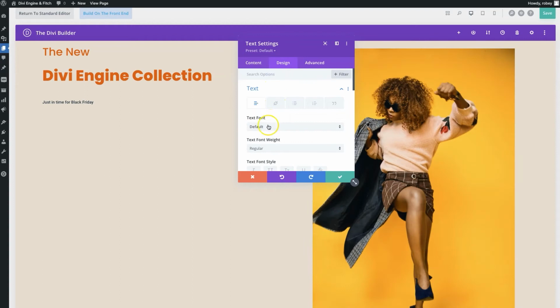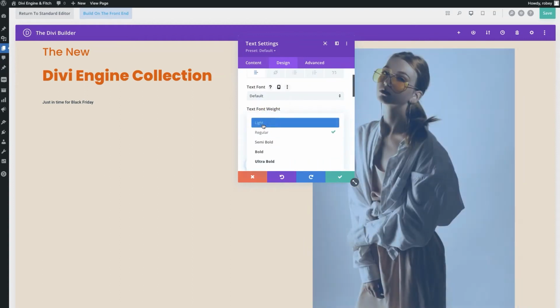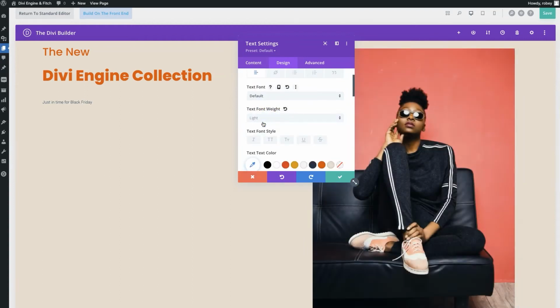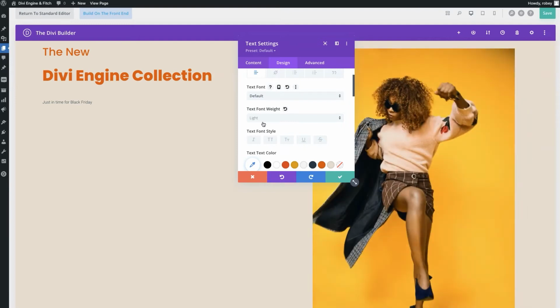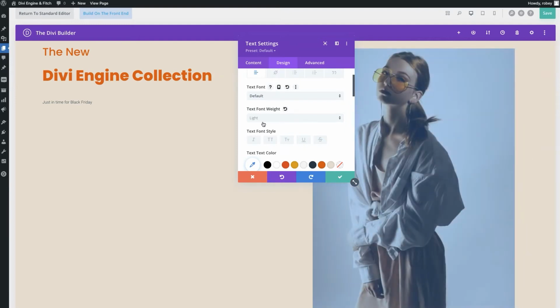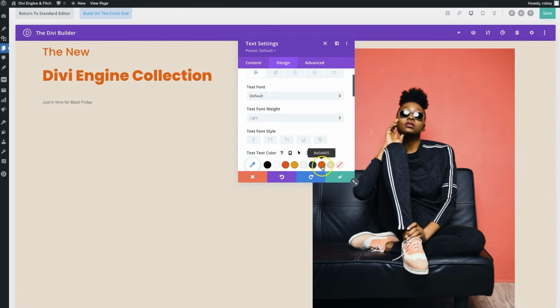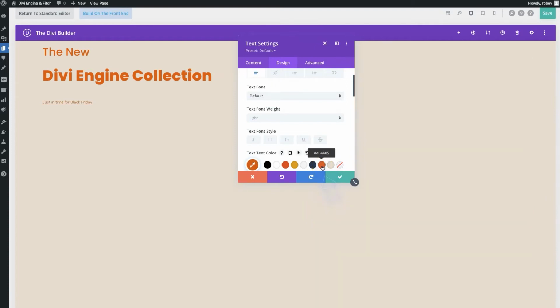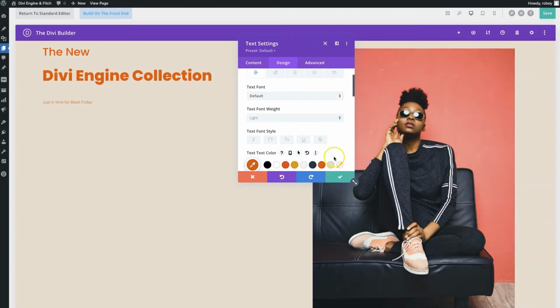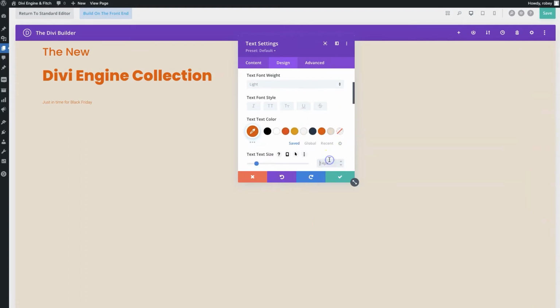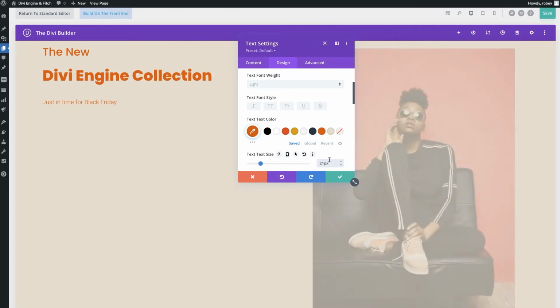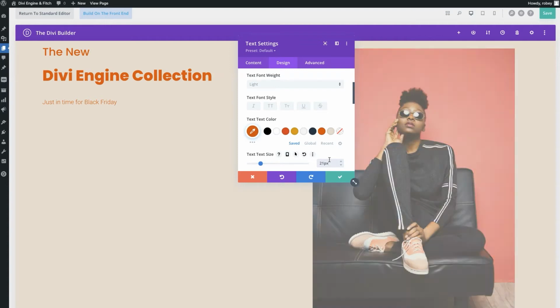This is just plain text, so we just go to the text section. Want this to be light, so it kind of offsets the new Divi collection, which we of course want to be the emphasized part. We need to set it to our orange color from our palette that we set earlier in the previous installment of the tutorial series. And we'll just change the text to about 21 as not to overshadow the rest of the stuff on the page.